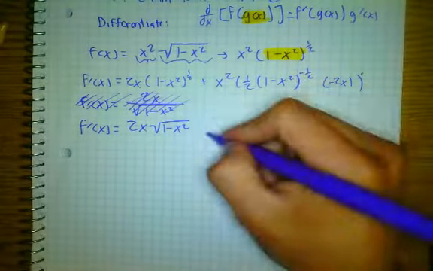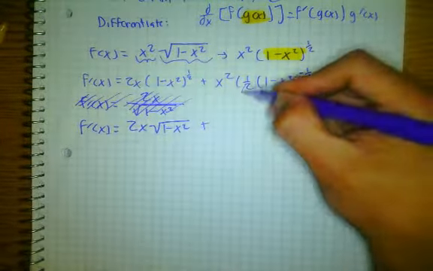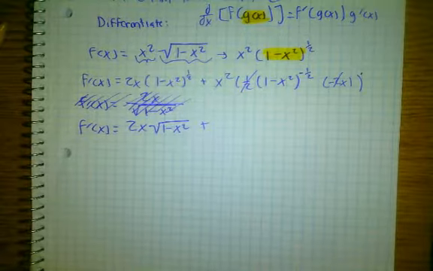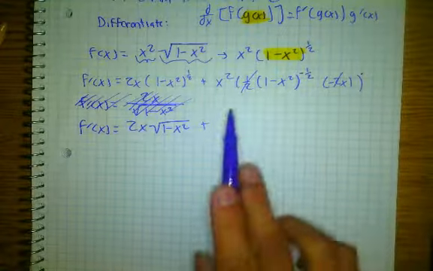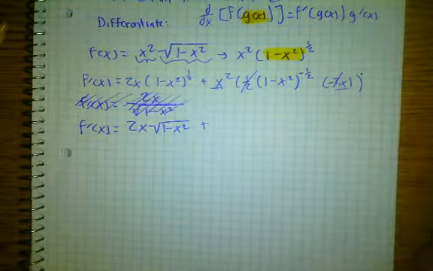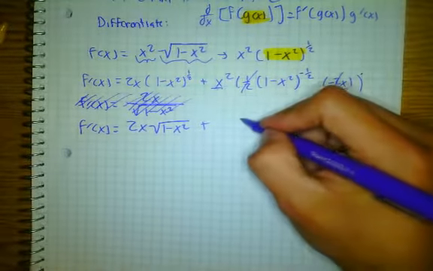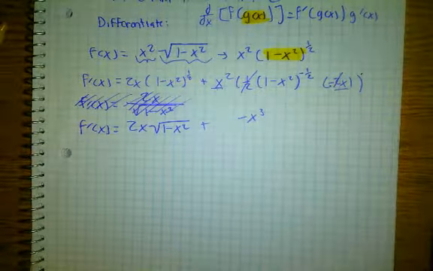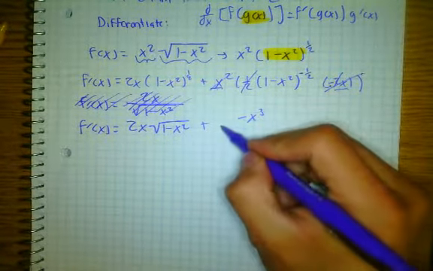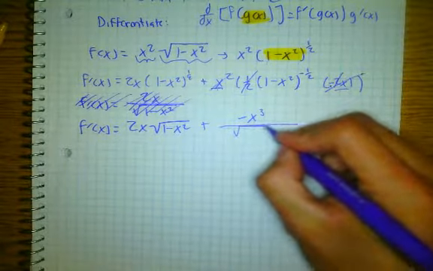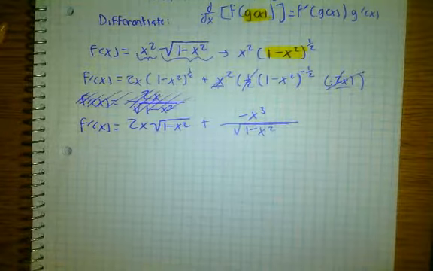Cool? Now this, I do got to clean up a little bit. Okay, this 2 right here is going to cancel out this 1/2. Agreed? This x squared and this x right here will make an x to the third, right? But it will be a negative, right? So negative x to the third. Agreed? Okay, so I've taken care of that, I've taken care of that. And this, the fact that it's a negative, tells me that it's a square root on the denominator. Cool?